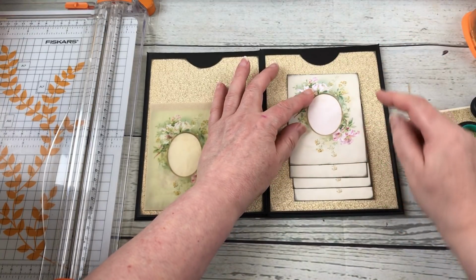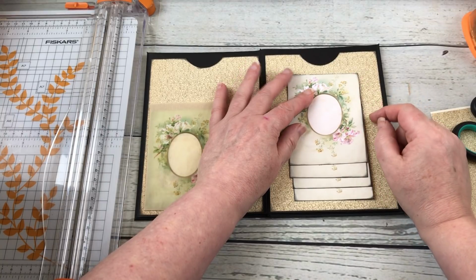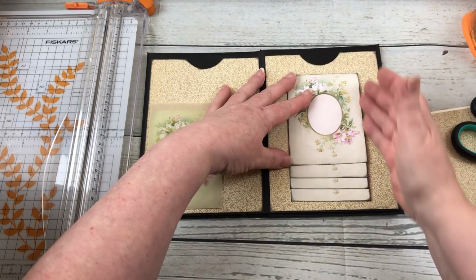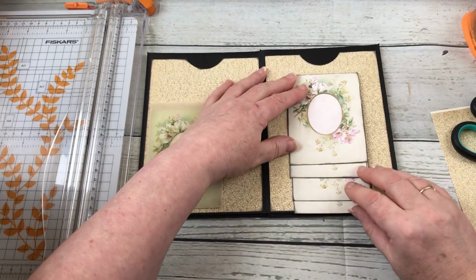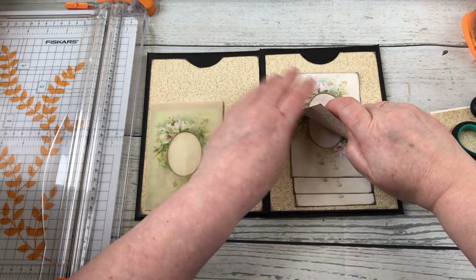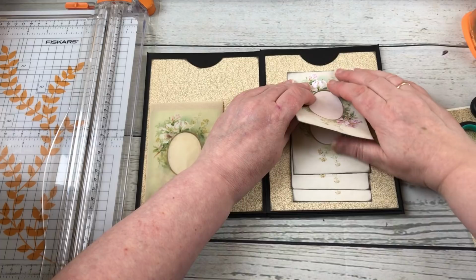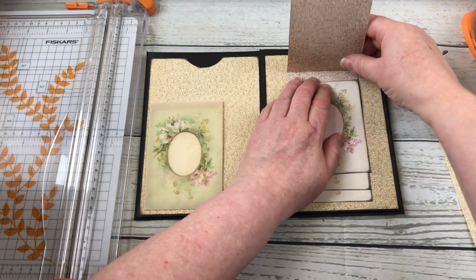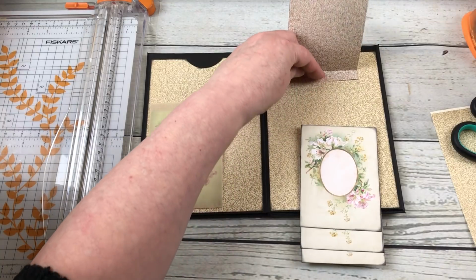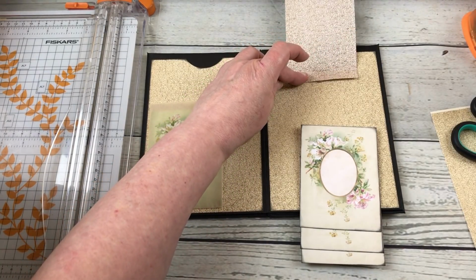Right, so I've now got a rough idea where this top one is going to go, because I'm going to put that one on first. Make sure that they're all lined up down the sides too. Okay, so I'm going to put it up just a touch higher, because I want to put my circle and my magnet on there. So that is roughly where that first one is going to go. I'm just going to put a little pencil mark there, so I know it's going to sit there.